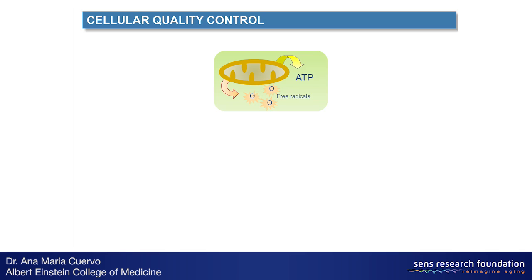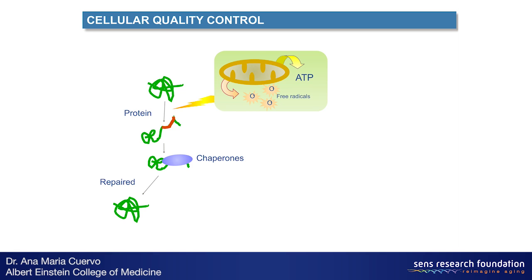So part of the theories of aging support that the inability to handle cellular damage might contribute to the process of aging. So how do these cells normally handle damage? Imagine that you have a protein and this protein is damaged by free radicals. The protein will get misfolded and it will expose these red regions that correspond to the sticky or hydrophobic patches. To avoid this protein sticking around, the cells have different mechanisms of defense. First, they have the chaperones that are going to identify this area and are going to assist in protein folding. If the protein folds, that resolves the problem.